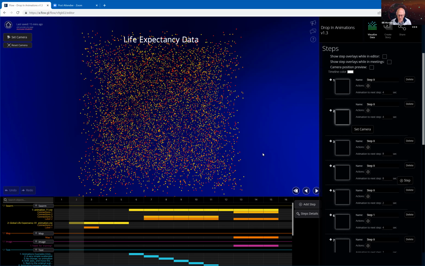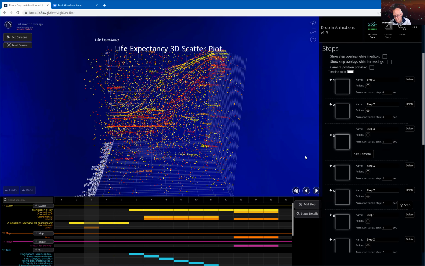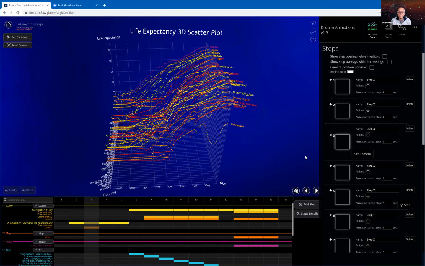Okay, next step here. What I'm going to do is go from this step to the succeeding step. And we've seen this just a few minutes before. I just showed it as an example of an animation. And if you've been with us in prior sessions, you've seen something similar to this with this life expectancy data several times. It's a kind of showcase data set that we use.